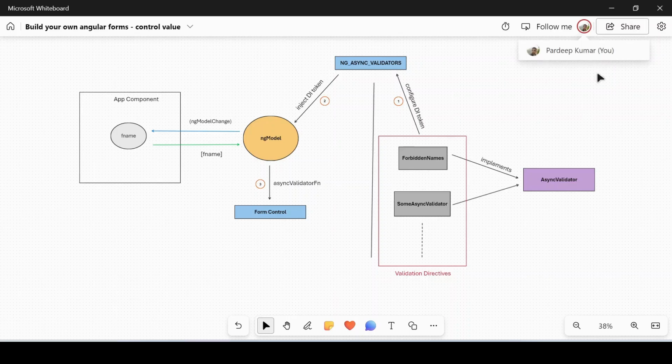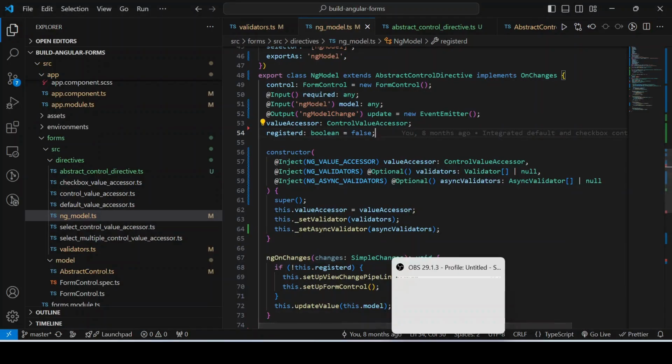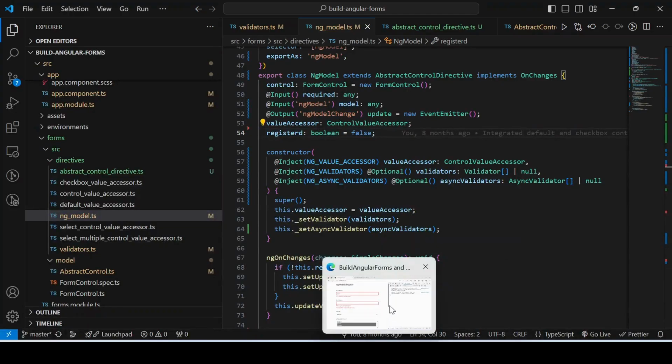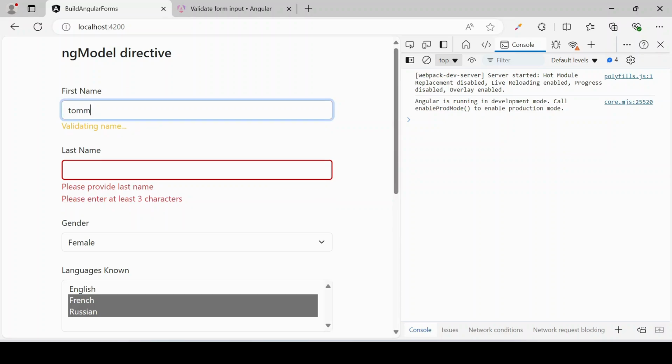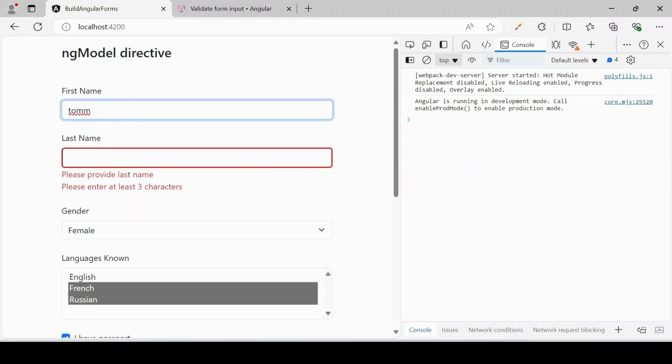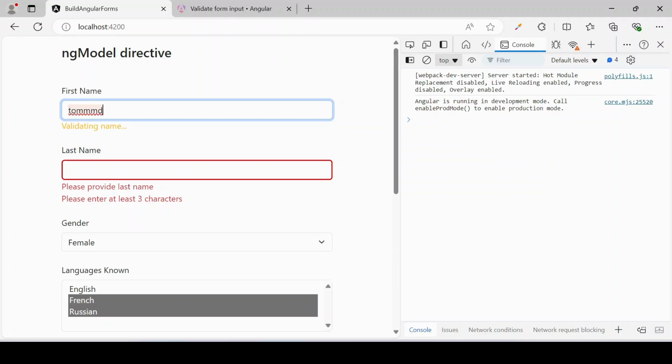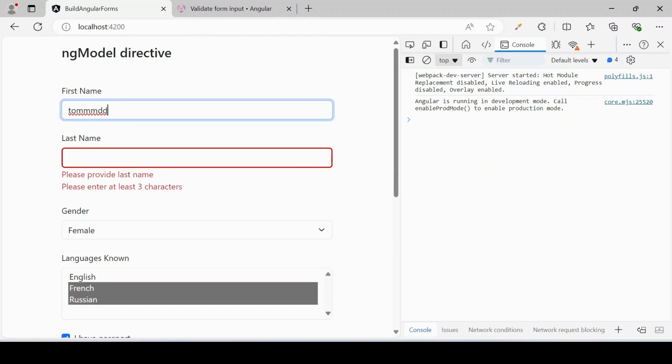And let me give you a hint what we are going to cover in the next video. Basically, you see, whenever I'm typing anything, there is this async validation firing. And this is very unoptimized. This is costly actually. Now since we are not making an API call, we are just creating a promise and resolving it within 2 seconds. But in the real world, you will be making API calls to validate your data, and if you are firing the API call on every keystroke, this is highly unoptimized.